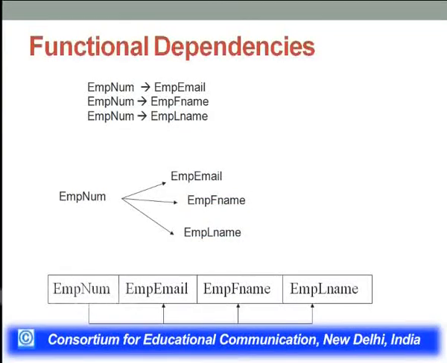Functional dependencies can be depicted in a number of ways. As I just said, one way is using an arrowhead from the determinant to the determined attributes. It can also be shown in the second way, which is represented here, and the last way is also known as a dependency diagram. We are going to use the last way of representing functional dependencies, that is the dependency diagram, in the future normal forms process.